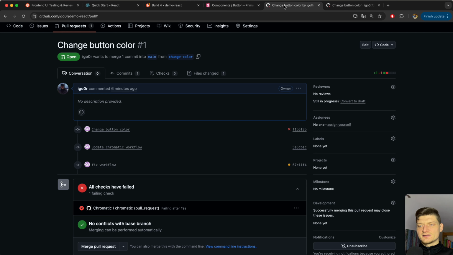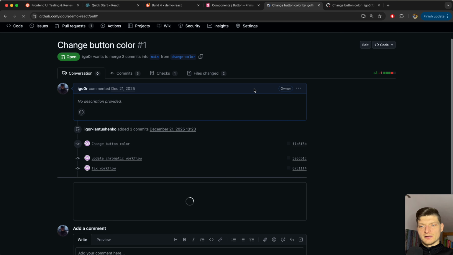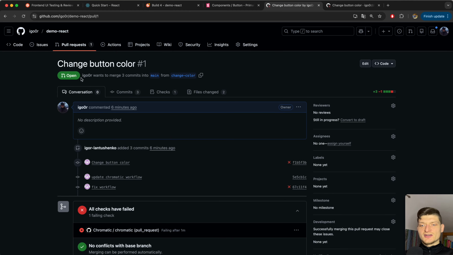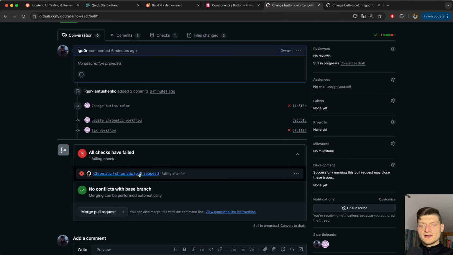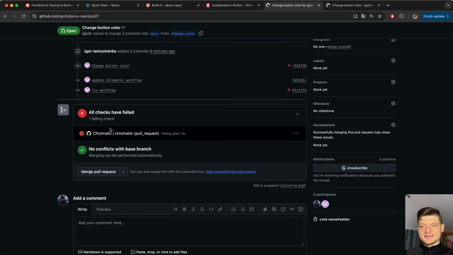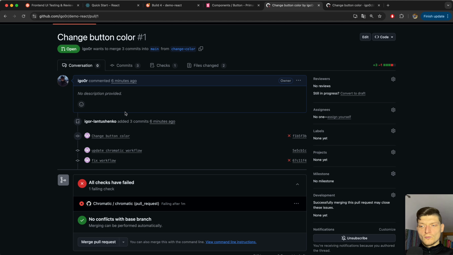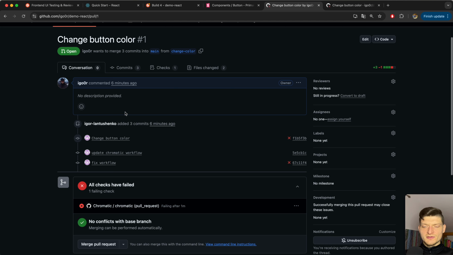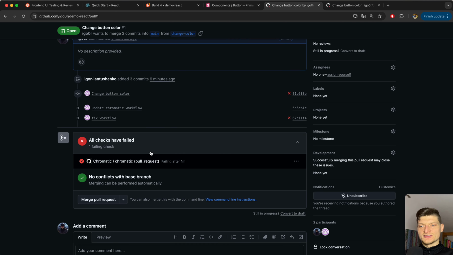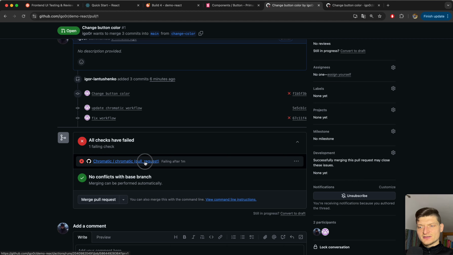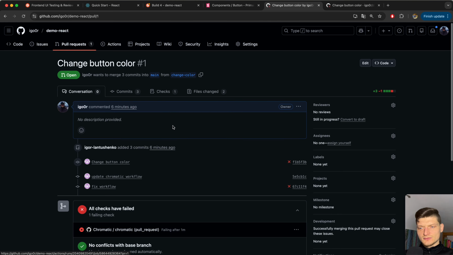And if we get back to our pull request, you will see that Chromatic failed, and that failure actually shows here and not all checks have passed. And so yeah, on the pull request we see what is wrong, and let's open it, see why is it so.